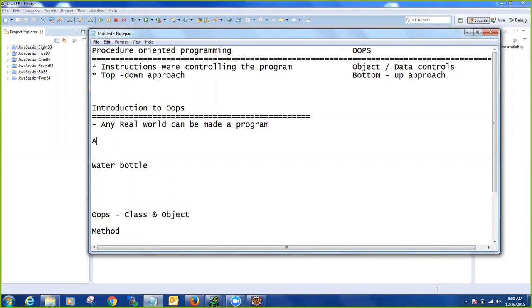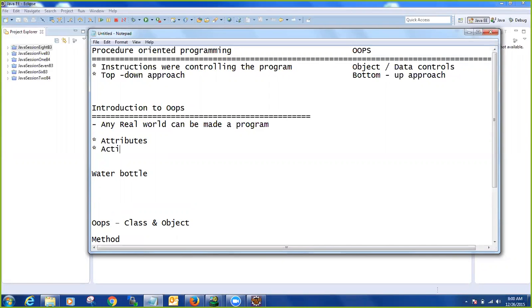A real world object will have certain attributes, right? Yes, certain attributes and certain actions, right?